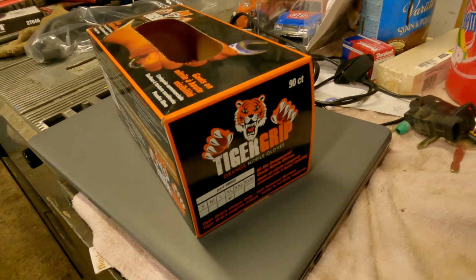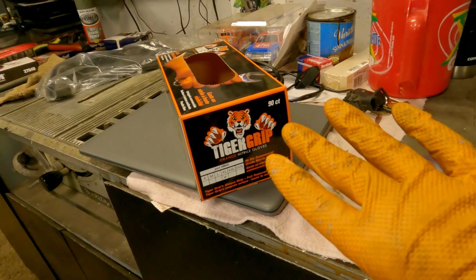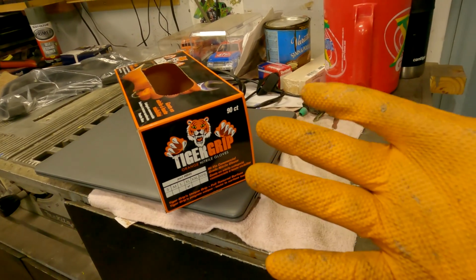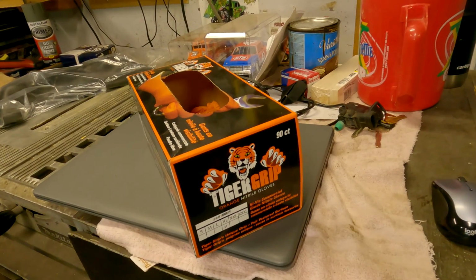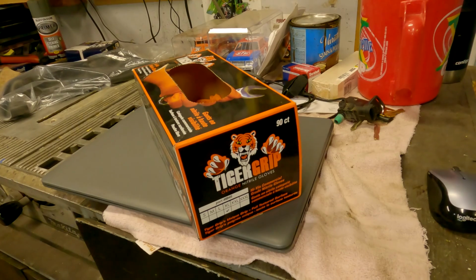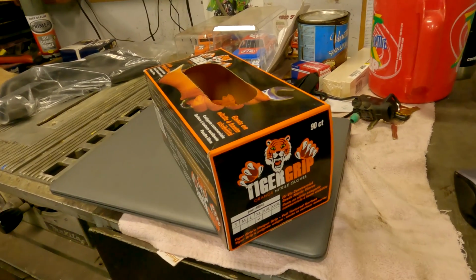Quick side note here, these are the best gloves I've ever used. They're really unbelievable how good they are, so that they don't rip and tear and you have to put a new one on all the time. I can get through a whole brake job, one set of gloves, and they don't even rip.